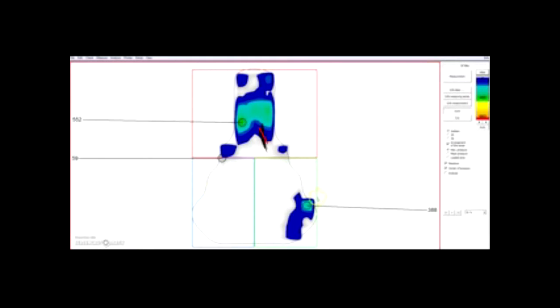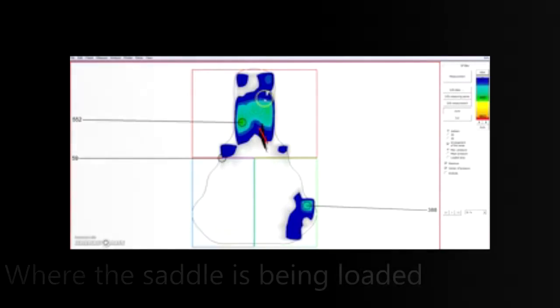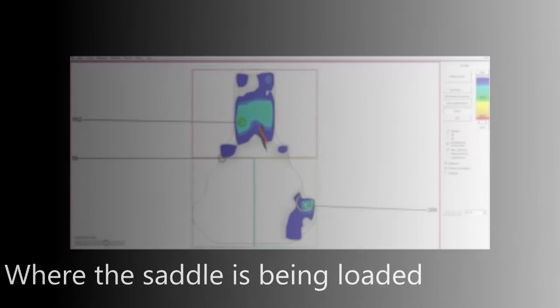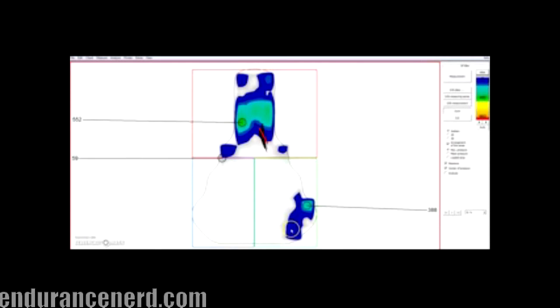As we can see here, this is actually one of the before profiles from a client I had in the last week or two. You can see they're loading the nose of the saddle quite a bit. You see this right side where ostensibly the right sit bone is sitting—in this left quadrant here, this blue quadrant, there is no pressure whatsoever. This is a good example of showing where you are and where you're not loading the saddle.